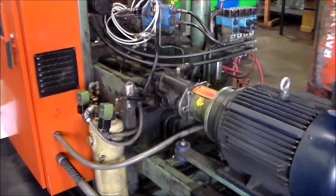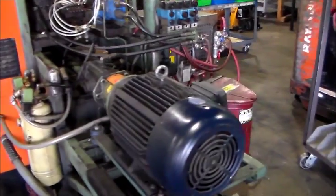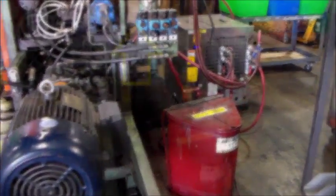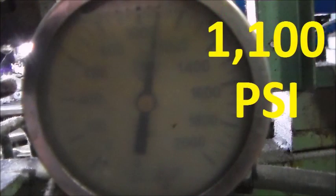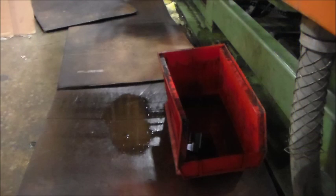Once both oils are filled, walk back around the hydraulic pump at the end of the machine to check the hydraulic pressure. Verify the pressure compensator on the pump is set to 1100 PSI and check for any hydraulic leaks coming from the lines. You will have to wait to do this until after you have powered the machine on and started the pump. As a general rule, keep an eye out for any leaks from any of the machine's various fluid lines and clean any small oil spills as they occur. When dealing with a large spill, try to contain it and then notify maintenance to get it cleaned and disposed of properly.